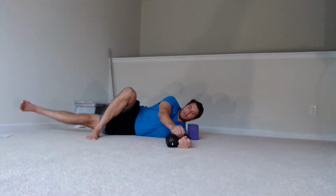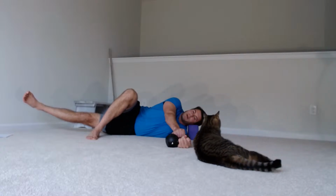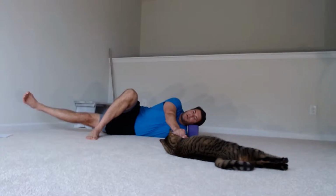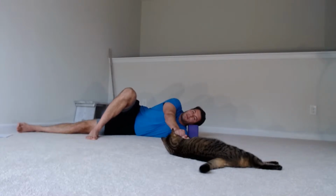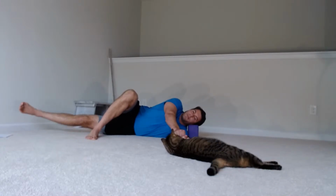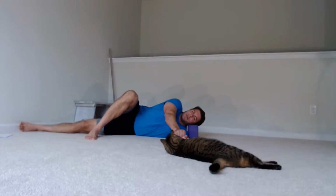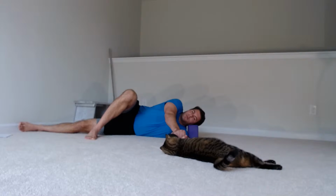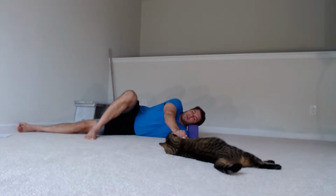So from here, what we're doing is pushing, pulling, raising it up, holding it for 5, 4, 3, 2, and then slowly bring it down. And then all the way up, 5, 4, 3, push into the ground, 2, and slowly bring it down. And then one more, all the way up, hold it, 5, 4, 3, 2, and slowly bring it down.